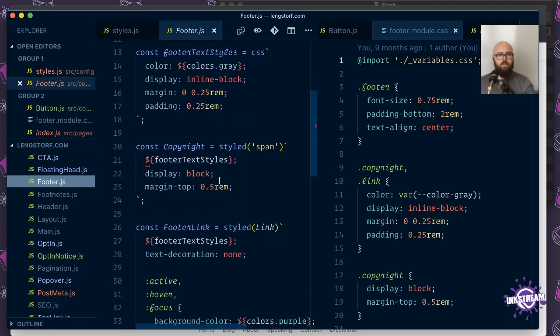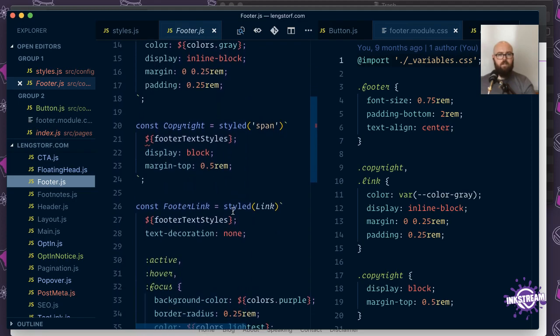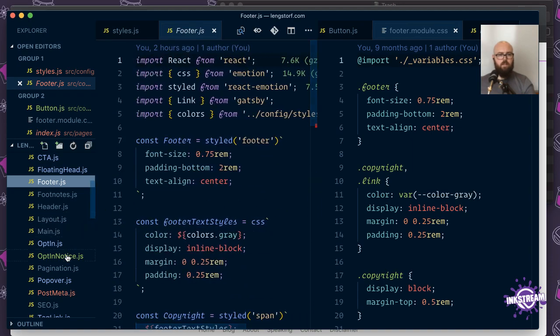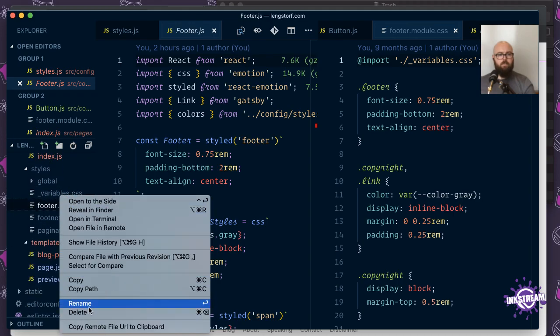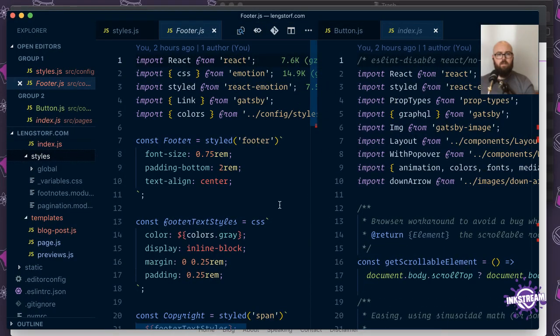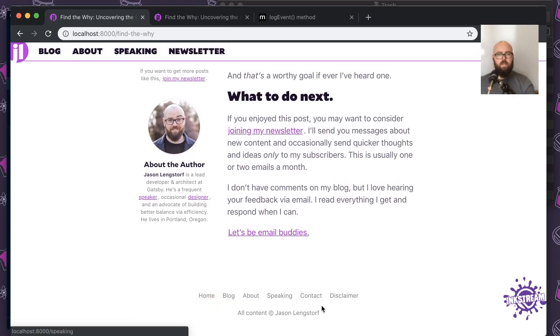And the footer has already been converted. So did I just forget to delete it? I believe the answer is yes, I did. Excellent.